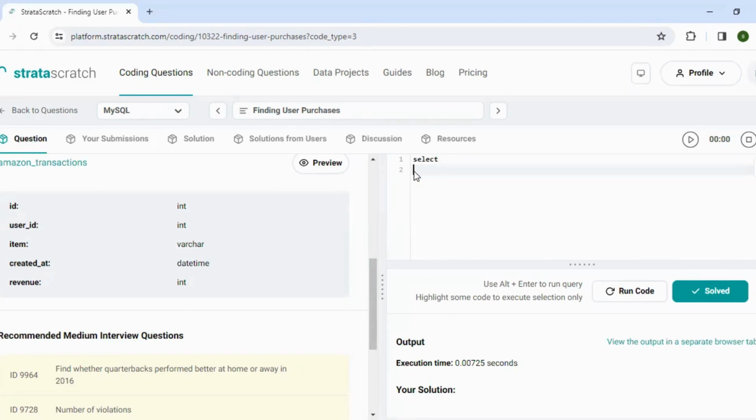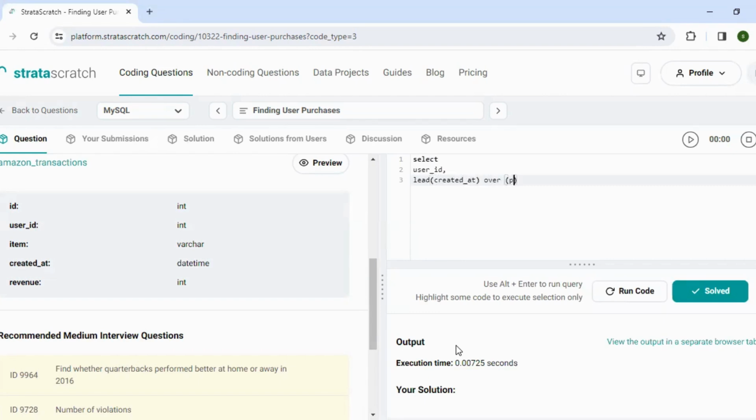So we'll go step by step to understand the window function as well. Select user ID, and there is a window function called lead. It gives the next value based on whatever partition you are creating. So I'll use lead created at, so that next date of purchase.